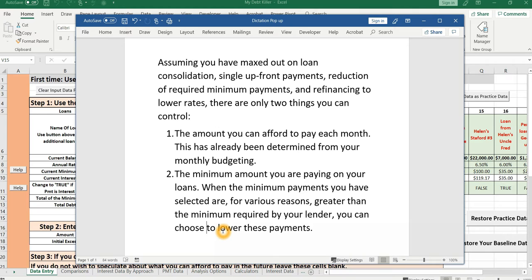Let's have a look at how you might approach changing your minimum payments in order to make the money you're paying on your loans work more efficiently. As we have seen, the baseline run of your data has demonstrated that paying off your loans by devoting the excess to the highest rate loan at each monthly payment yields the lowest total interest payment.